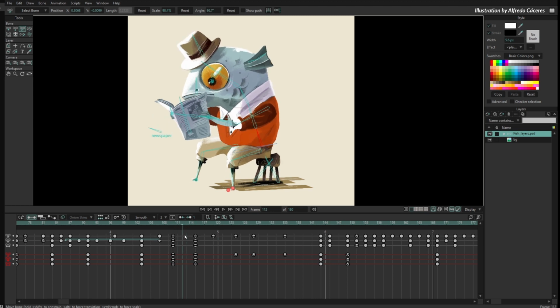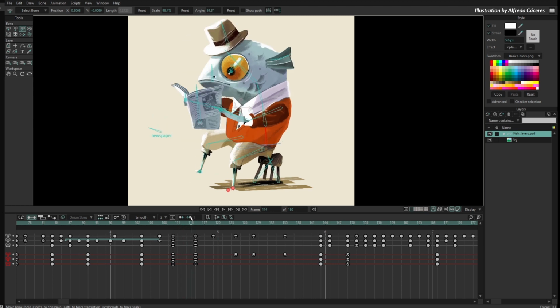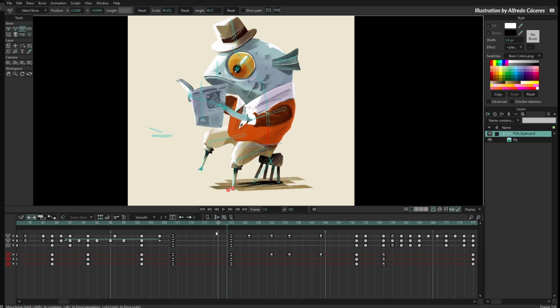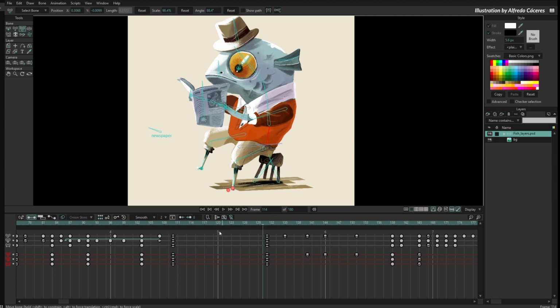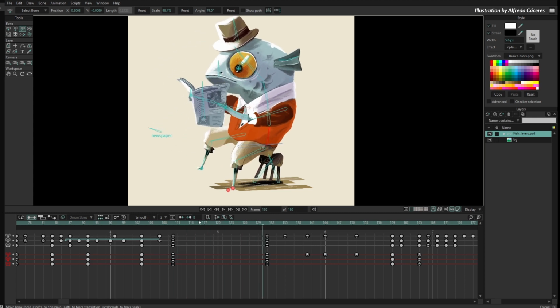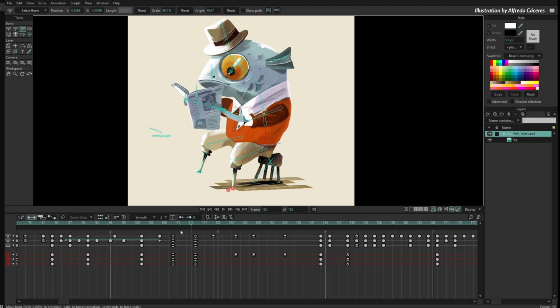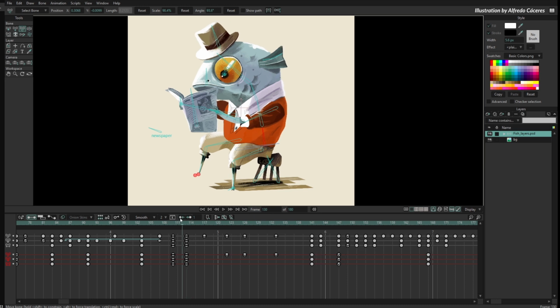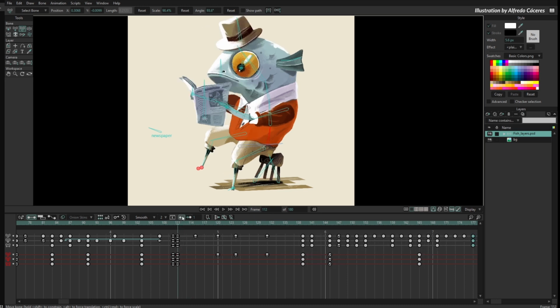So what I'm going to do is I'm going to go to this frame and I'm going to push the keyframes to the right. So here I can define the amount of frames I want to push. So let's say I want to push it 8 frames, and now I just click this and that will push these 8 frames, and if I click it again, it's another 8 frames. So now this movement is way longer, and I can go back too. So I can just click here and push them back 8 frames. So I can define the number here. Normally I just use 1 here, so I can push everything 1, and you can push it until the keyframes hit another keyframe, so then you cannot push it anymore.